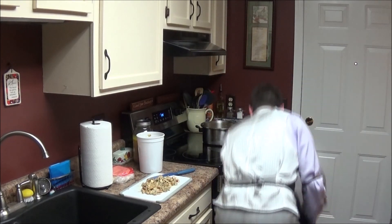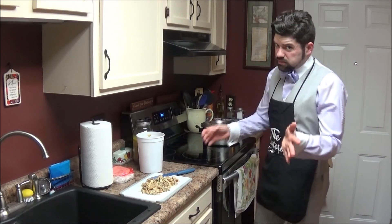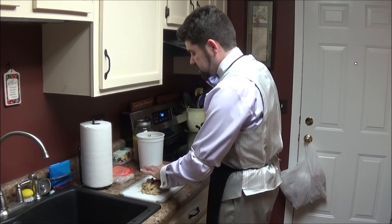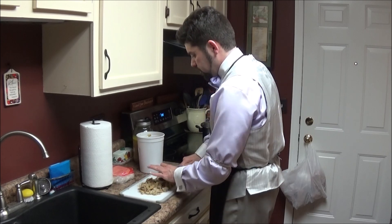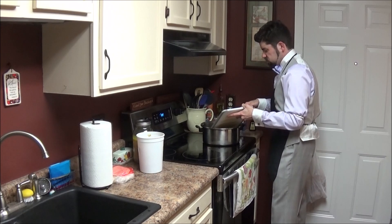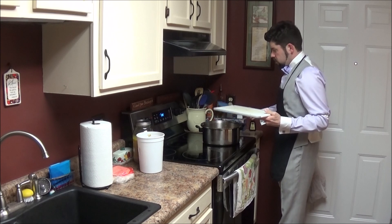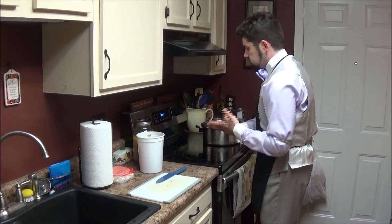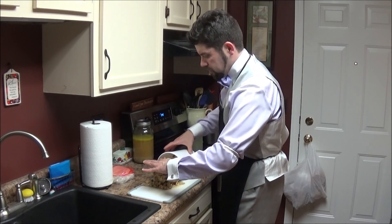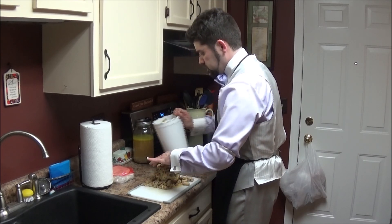I always do this recipe with my soup. You can always just make the soup as is — sauté your chicken, add your veggies, and then add your liquid. But this is a really fun, quick way to do this soup. I'm just going to slide this into my pan. I have got a soup pan here on a low heat. The chicken is already cooked, so we don't need to go too much with it.